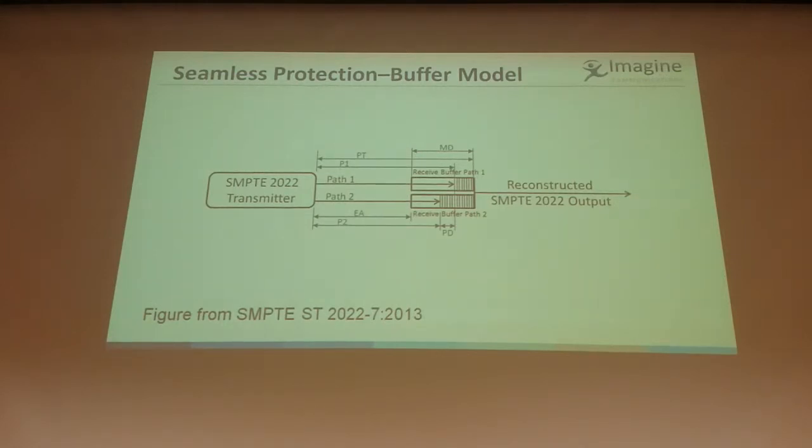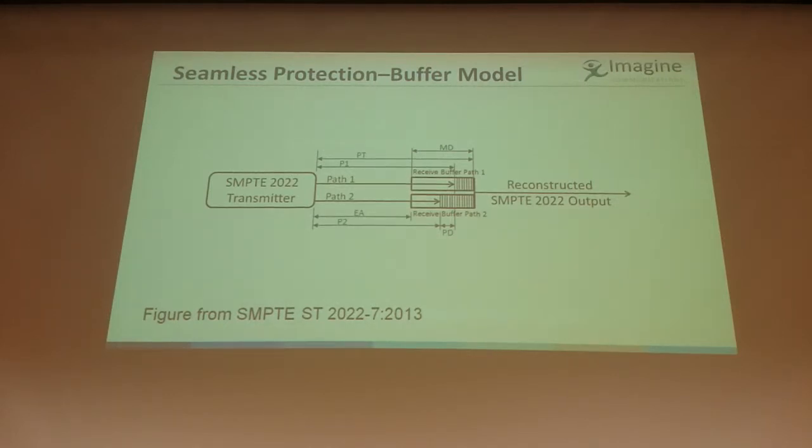If your latencies aren't right and your buffers aren't right, you get into a situation where the packets from one path are either underflowing or overflowing the buffer, in which case you've only got packets from one path coming in. So in that case, you still have a signal, but you lost your protection. Because if you ever lose one of those packets, you're going to see an error on the outside.